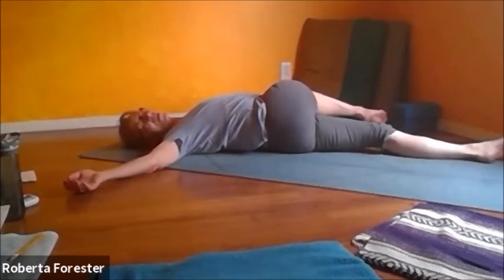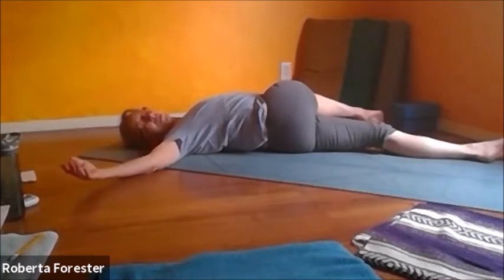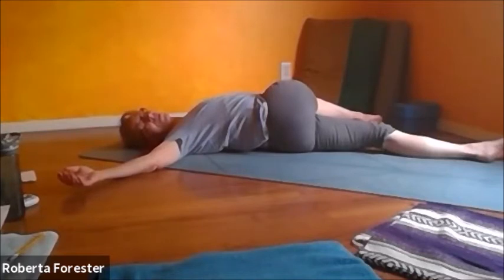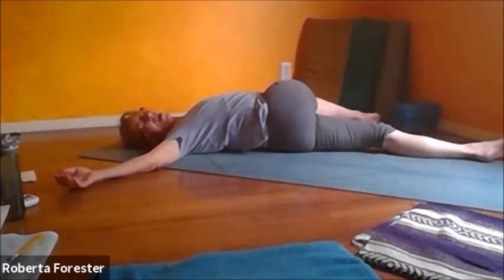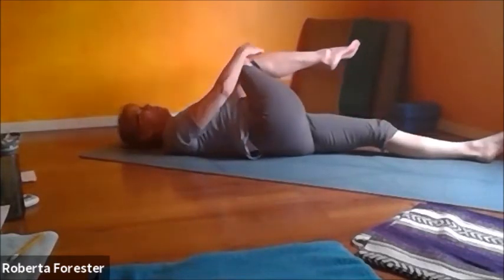And we're just going to breathe here into that twist. Doesn't matter if the knee comes to the floor, you're really working the spine. As long as that's happening, you're in the perfect shape for your body. Go ahead and let the knee come back to the chest for a moment.